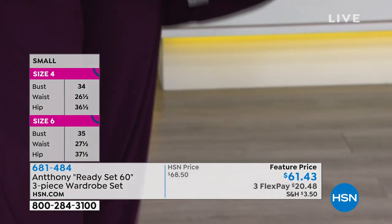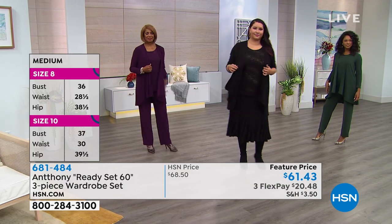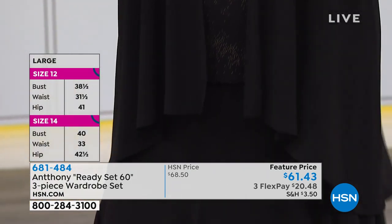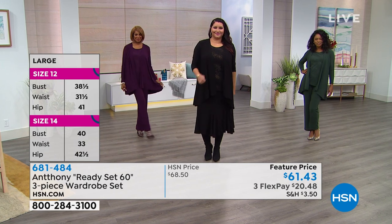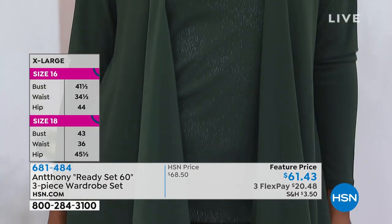Some of those dresses that people wear to weddings, and I know that because I just had one last week, you look very nice, but 10 minutes in, you want to sit down, you can't wait to go home to take it off. That's not what this outfit is. You could wear this to a party, to church. You could even, with a different top, make the pants and the jacket into a workout fit.